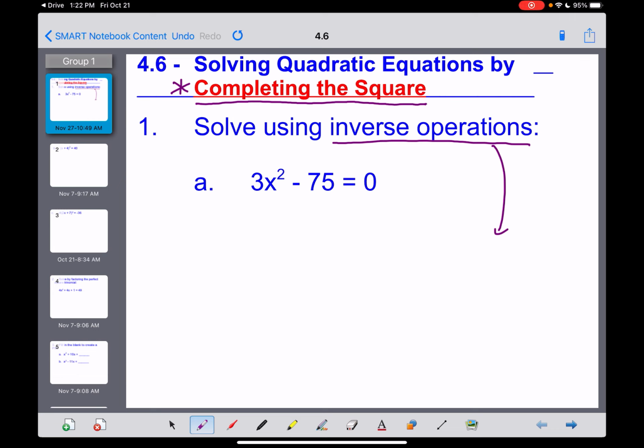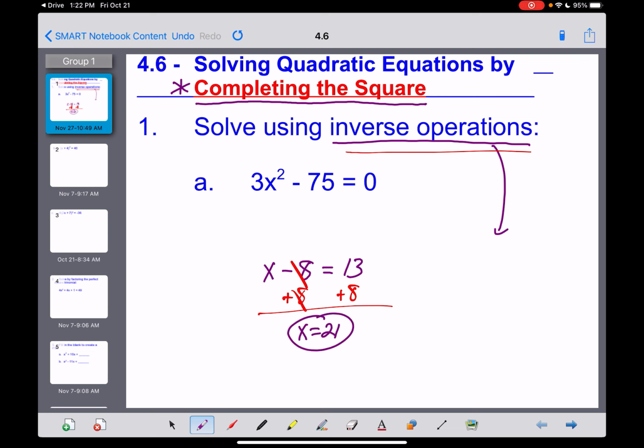You guys learned, don't write this down, back in Algebra 1, for example, that if you had a simple equation like x minus 8 is equal to 13, you were taught, find the x, find what's being done to it, and undo that. In this case, they're subtracting 8 from x. So how do we undo subtraction of 8? We add 8 on both sides, because addition is the inverse operation of subtraction. So those cancel, and we end up with our answer here, x equals 21.